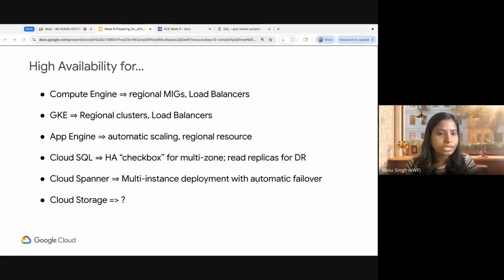Okay, last one is Cloud Storage. Cloud Storage is also highly available by default. Yes, it is regional, multi-regional. I think it is global also.